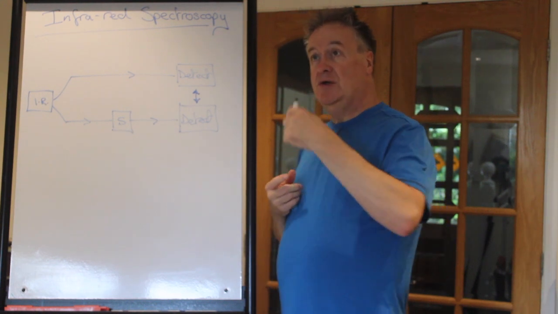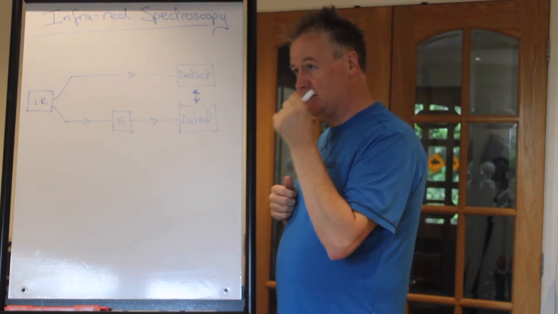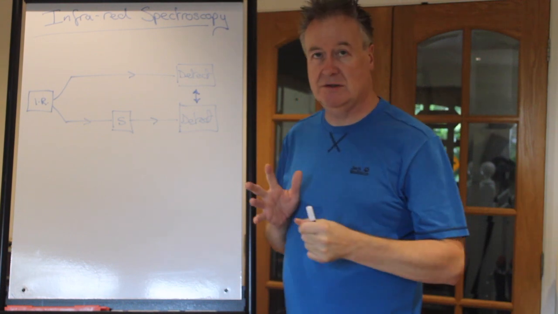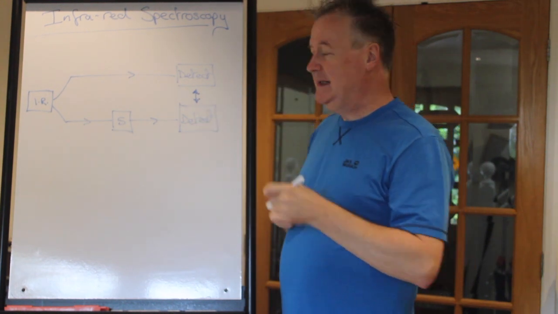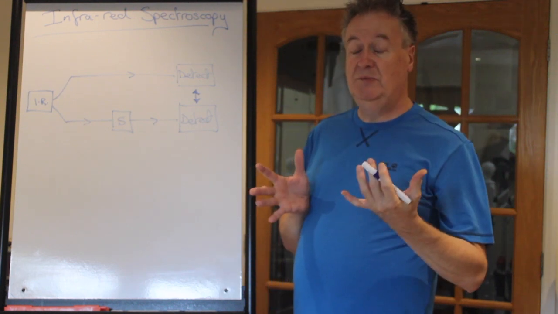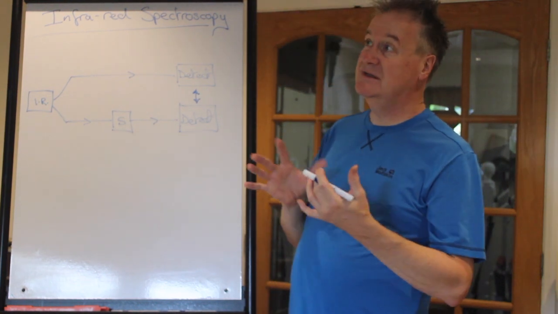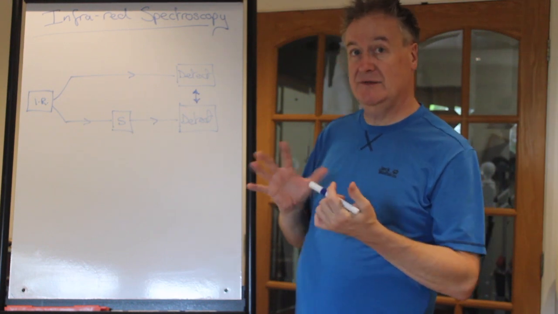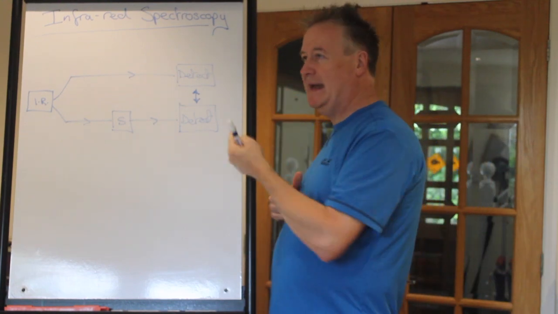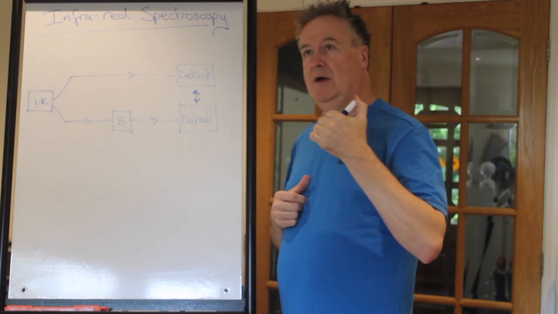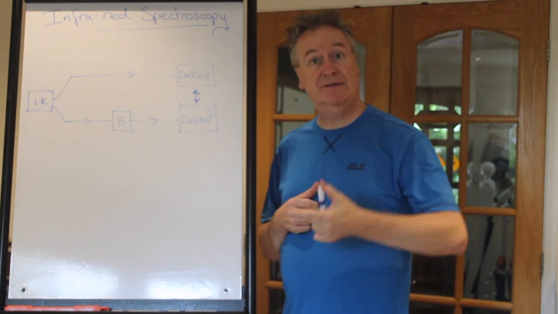And in doing that those absorptions are at characteristic energies. Like a lot of things in chemistry, things happen at specific energies and anything with a slightly different energy doesn't cause those things, it's that quantized effect again. And when you do this you get a series of characteristic absorptions. Now the number of those is quite vast but fortunately for A-level the limit is probably about five will get you through if you understand a few things about those. And we need to do that because most of the A-level questions are not about how you do infrared or what infrared does. It's about can I identify components of a molecule.